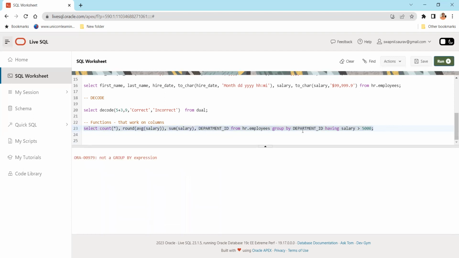No, because when you say group by, will you get individual salaries? No. You will not get individual salaries. So if I'm not getting individual salaries, how can I say greater than 5,000? I cannot say. So here I have to use aggregate functions like average of salary greater than 5,000, sum of salaries greater than 5,000, max salary greater than 5,000, min salary greater than 5,000. These are the functions that you can apply. So having, let's say if you want to find average salary more than 5,000, you will say average salary more than 5,000. This will work.